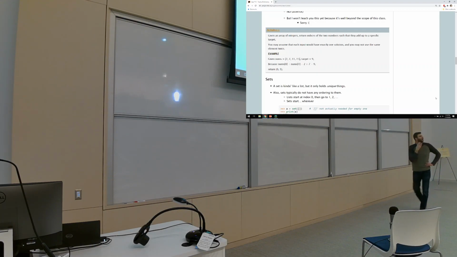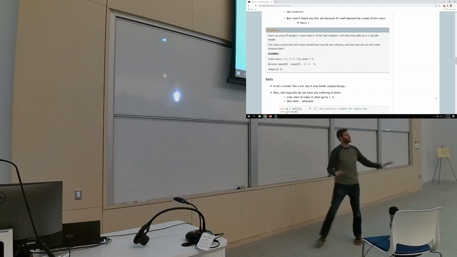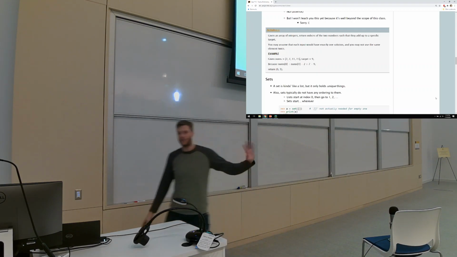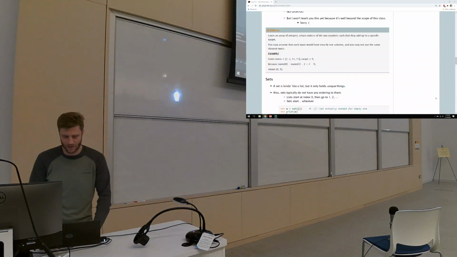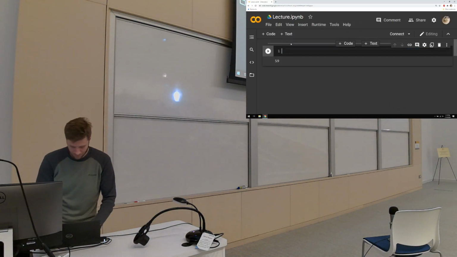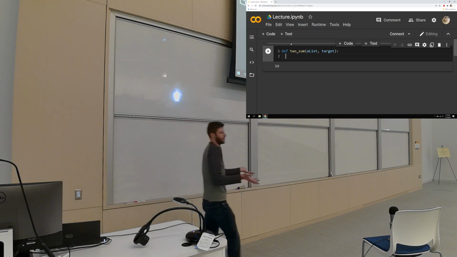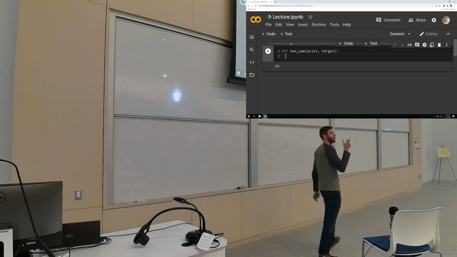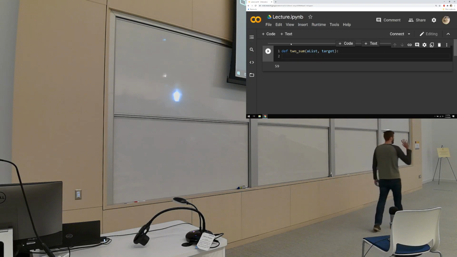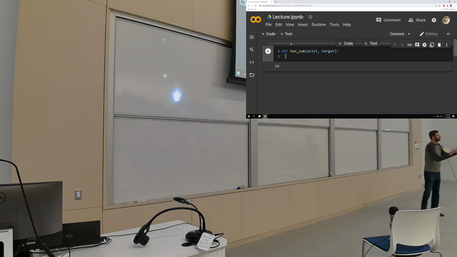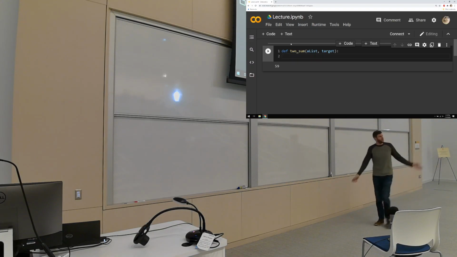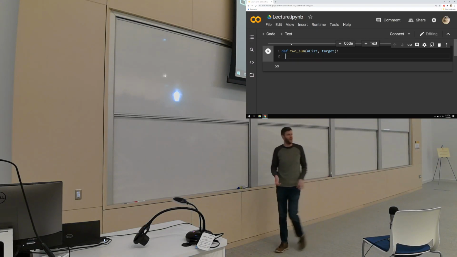And you've got to go through and see if you can find any pair that adds up to a specific number. So I'm going to start writing the function, and then I'll hand it off to you, and I'm going to give you a chunk of time to try this one, because this is a good problem. Assume we get some list of whatever size, and we're looking for a specific target. I'm going to give you a good chunk of time for this, so have fun. Feel free to chat amongst yourselves if you get stuck, but go for it.